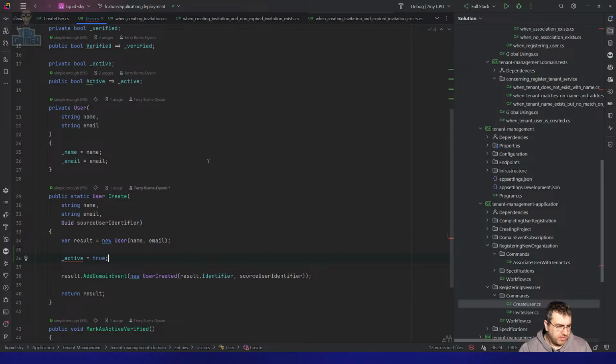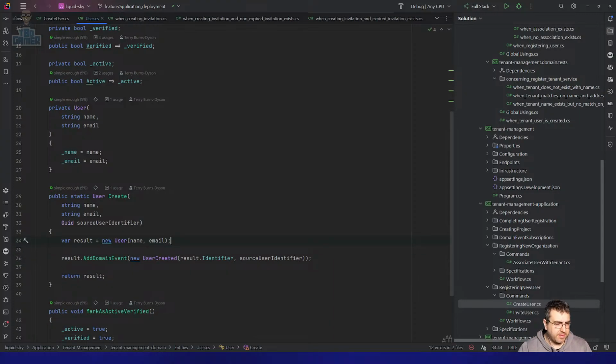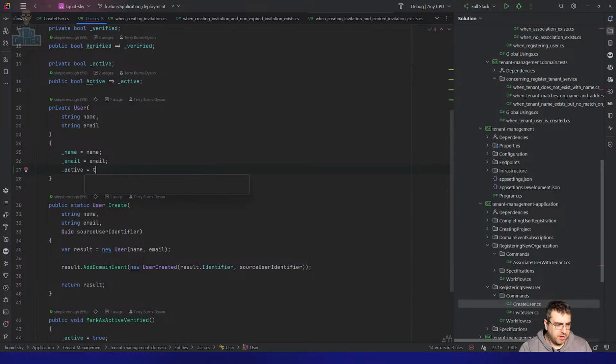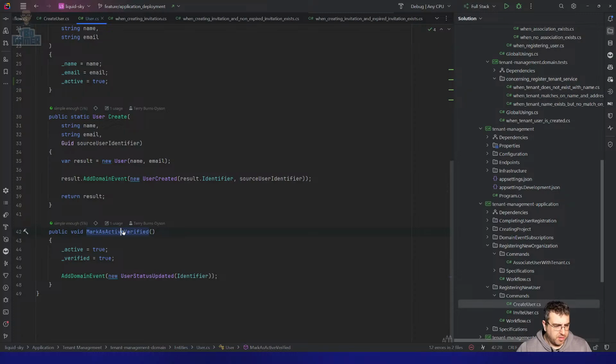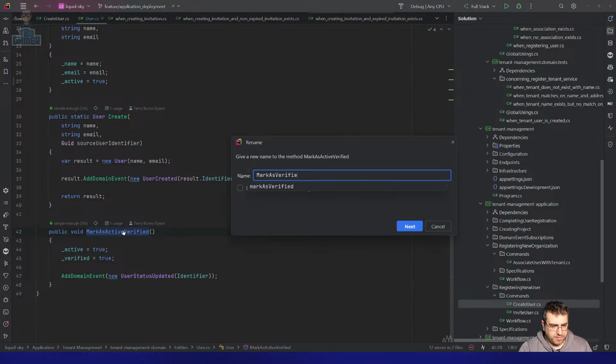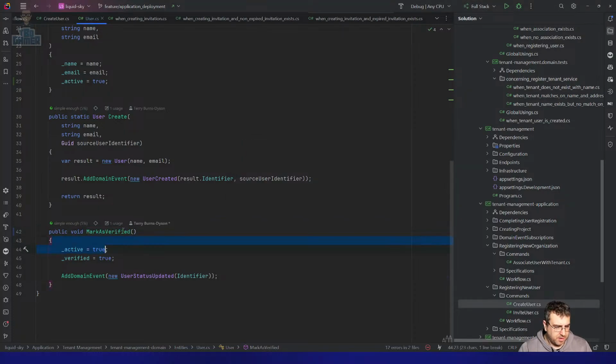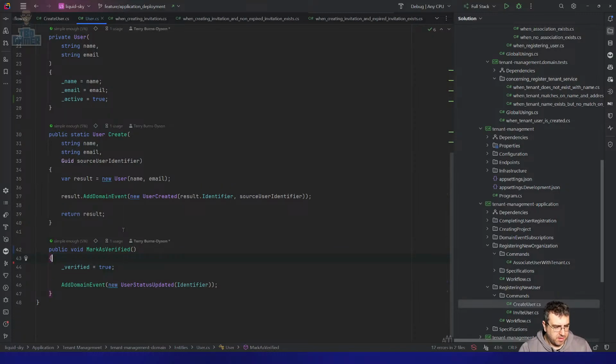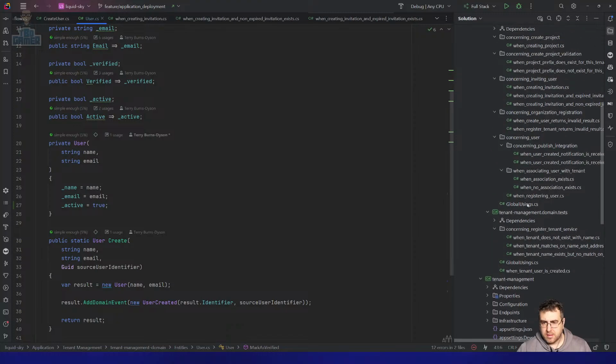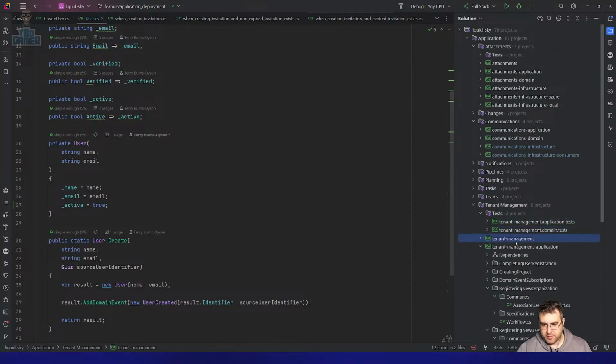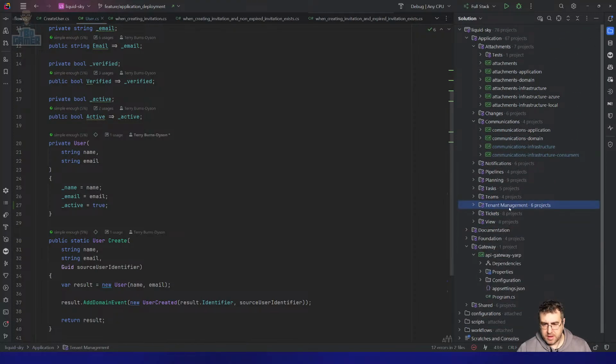If equals true. Can't do that there because that's the static. So we want to do it by default. Mark as verified. Default to active, mark as verified, so that we know the difference. So the problem there is that the user will be able to log in, potentially, right now.